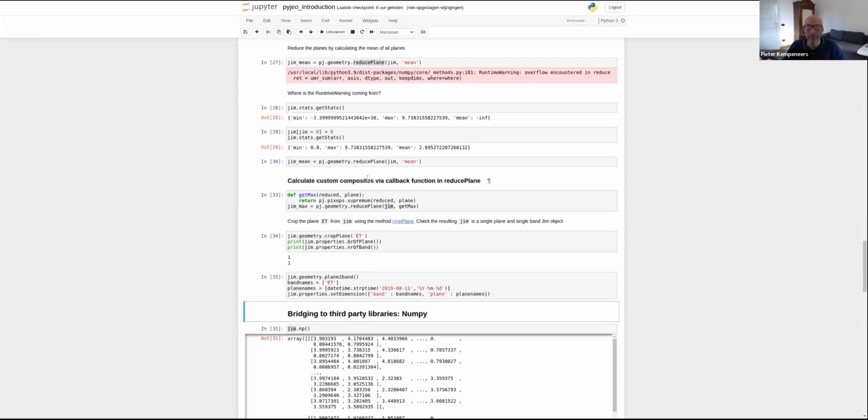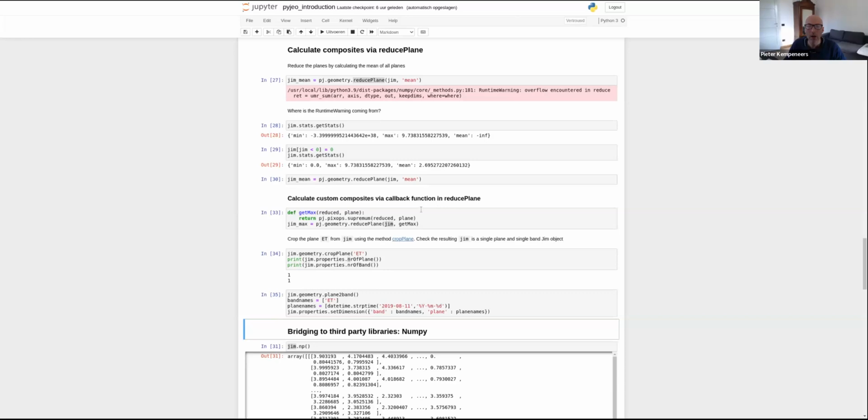So we could have used quotes and then whatever the mean function of Python or NumPy is.